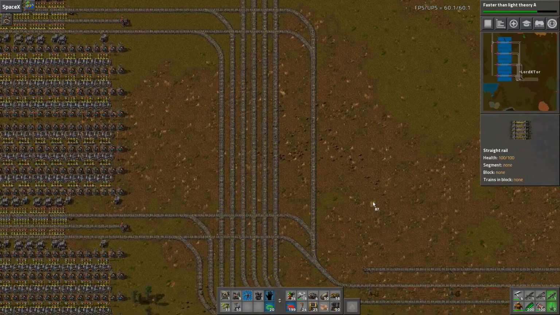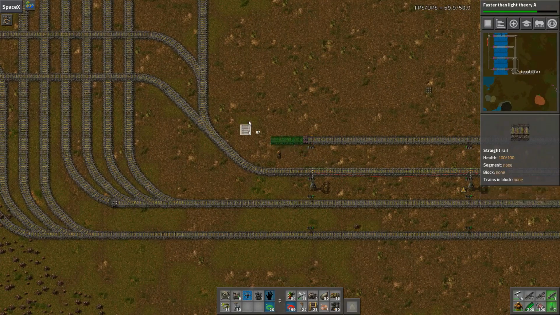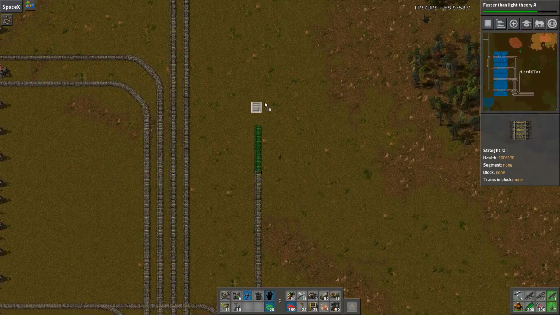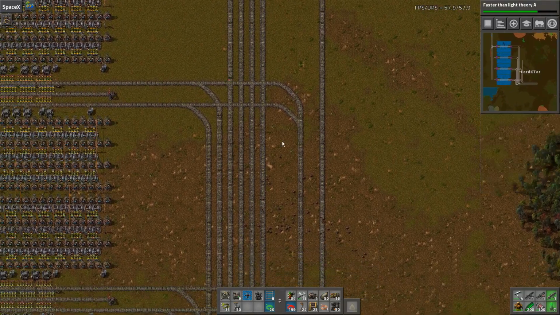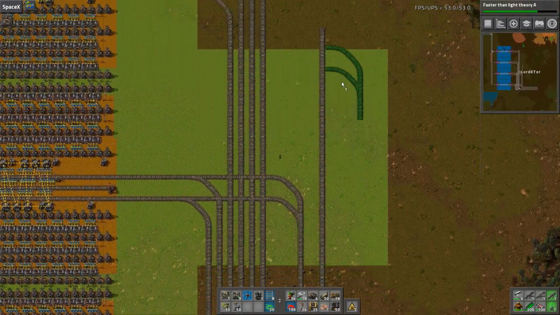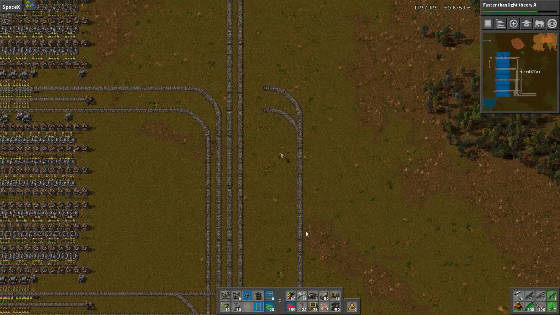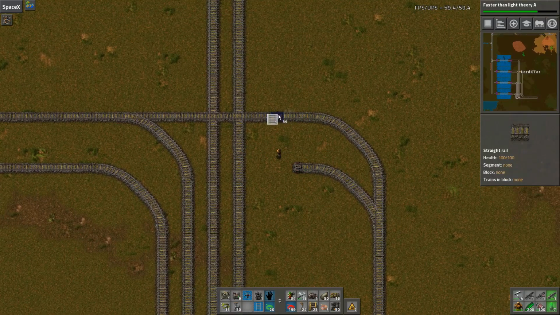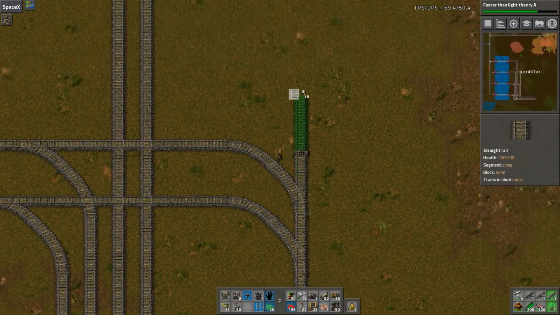So that's the first four, and the second four should be, well, it doesn't actually matter how far out they are from this one, but two out is probably ideal. I might just take a copy of this, because that should make things a little bit easier. There we go. Go and carry this on up for the last one.